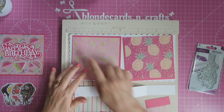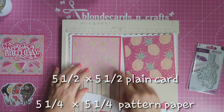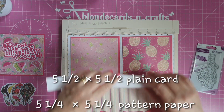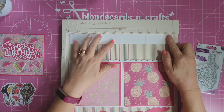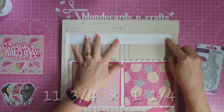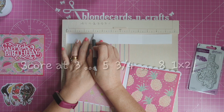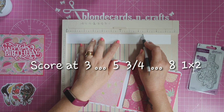So the measurements for the 2 panels are the same, 5.5 by 5.5, 5.25 by 5.25, and that's for the 2 inside, 5.5 by 5.5, 5.25 by 5.25. Then I'm going to put this piece on the inside, and this piece is 11 7/8 long. Actually, it's not, it's a little bit shorter. It's 11 3/4. And then I'm going to score it at 3, 5 3/4, and at 8.5.